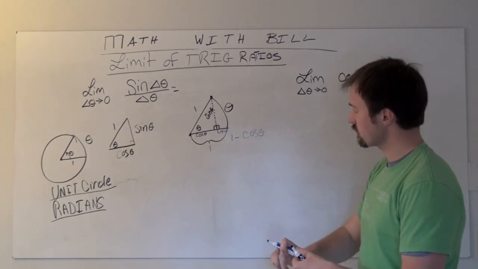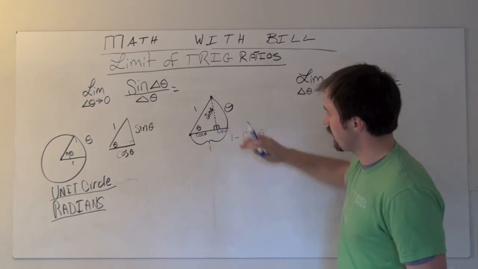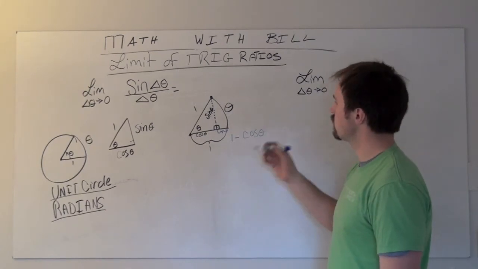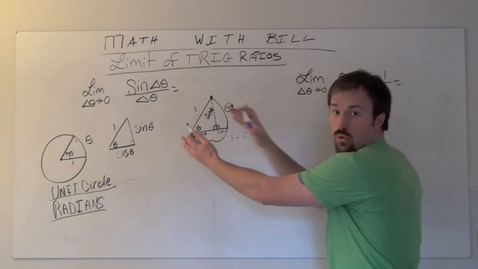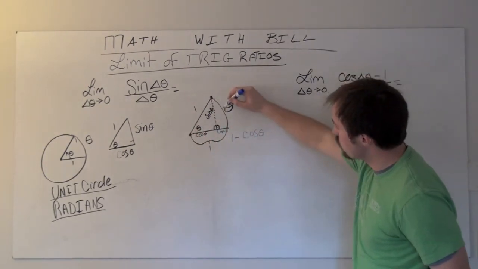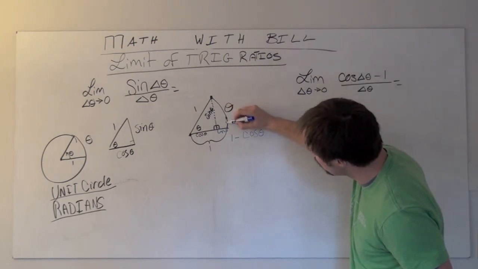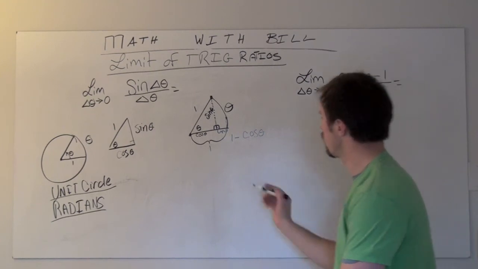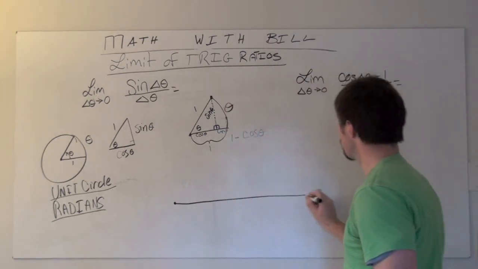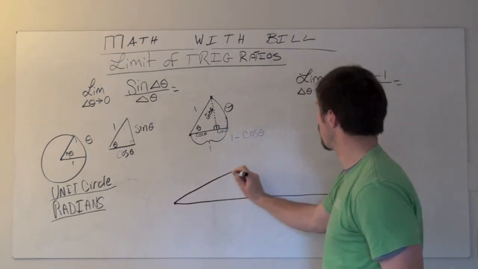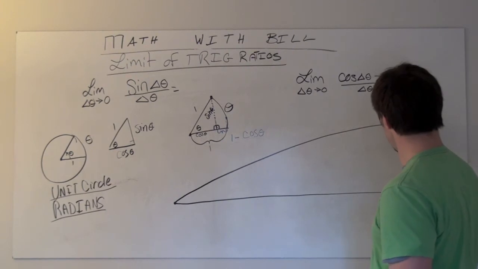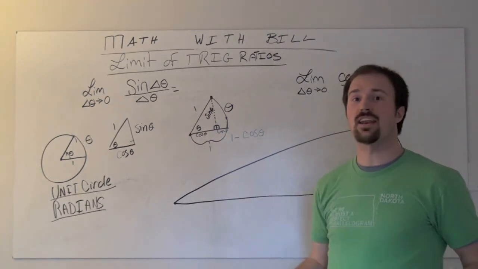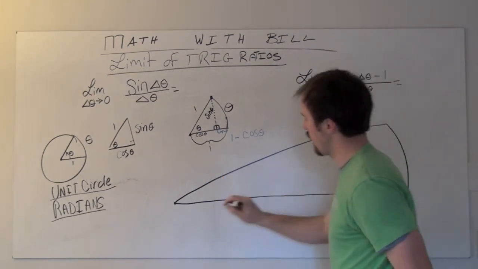Now, what we want to do is explore what happens as we change this angle and it goes to 0, because we know that both sine and cosine will go to 0, but how does it happen? So what I'm going to do now is blow this up, expand it, and decrease the angle to something more like this. So here is the next drawing. Notice that this is larger. It's a smaller angle here. We've zoomed in. It's like we're looking at it under a microscope, and so we've created this larger picture.